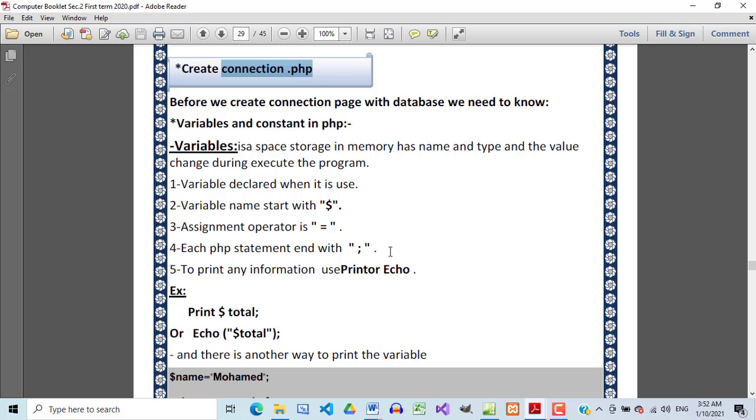You have rules to name the variable. Of course, when we declare the variable, we start using the dollar sign. The first step when you declare a variable in PHP is starting with a dollar sign. After this, you assign using the assignment operator, the equal sign.